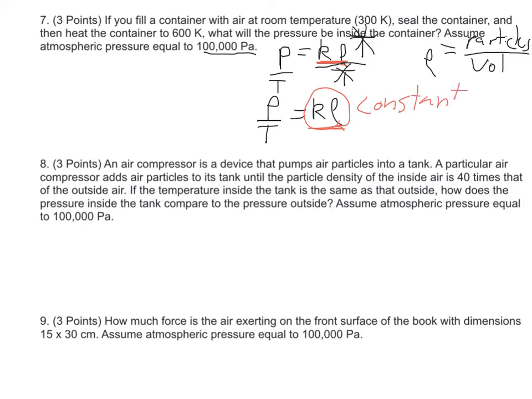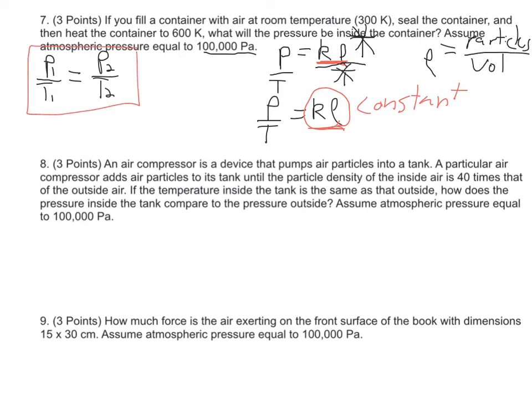So what that means then is that P over T is going to be equal to the same value, whether it's 300 Kelvin and 100,000 pascals or 600 Kelvin and some other pressure. That division of pressure divided by temperature will always be a constant value. So we can rewrite an equation for this situation that tells us any pressure P1 over any temperature T1 will be equal to any other pressure P2 at its new temperature T2, assuming you have constant density. And so this here is the equation you can use to try to solve this problem.